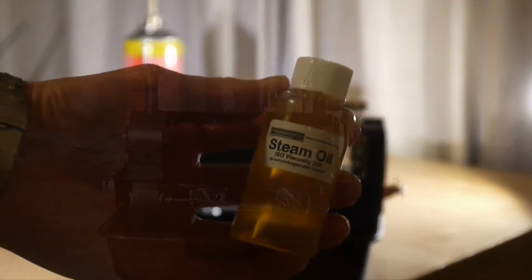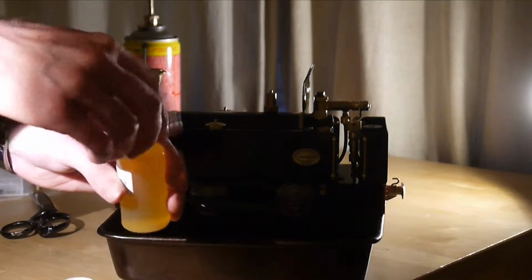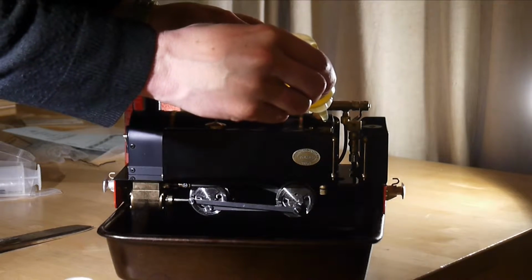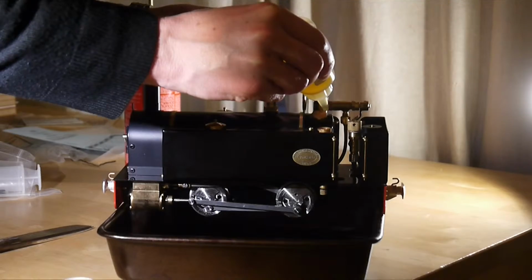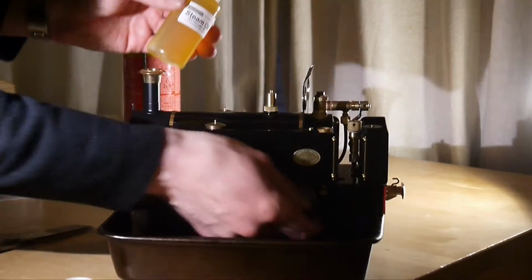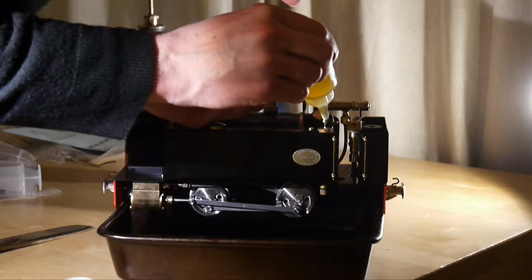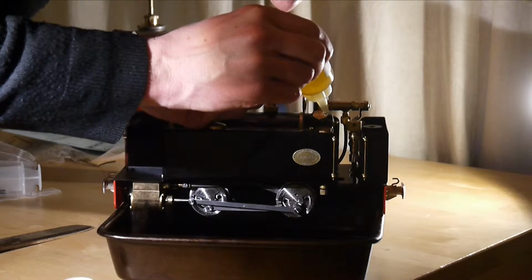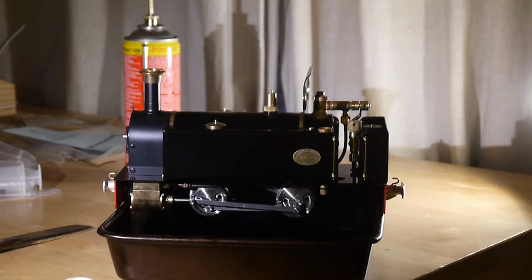So that having drained out, retighten that. And then, I have this fine bottle of steam oil and this small applicator, so I guess take that off there, put that on there, like so. And the book says to take your time pouring the oil in because air bubbles can form. So I shall do this as slowly as I can. Is that full already? No, that was an air bubble. And that's looking full. Yep, I think that's full.